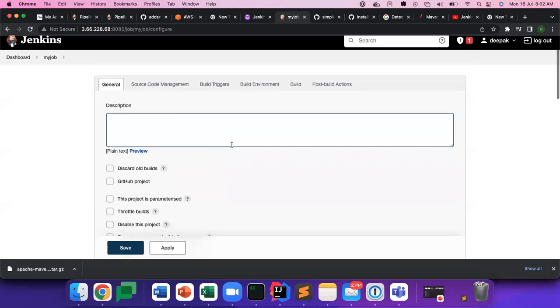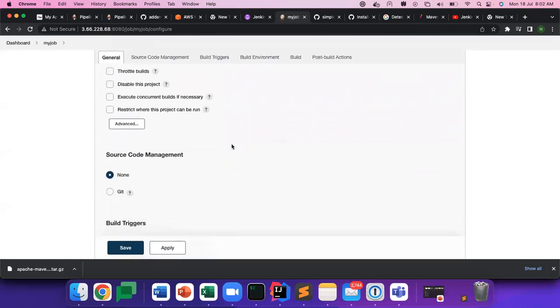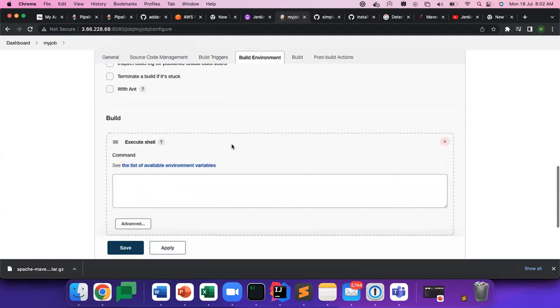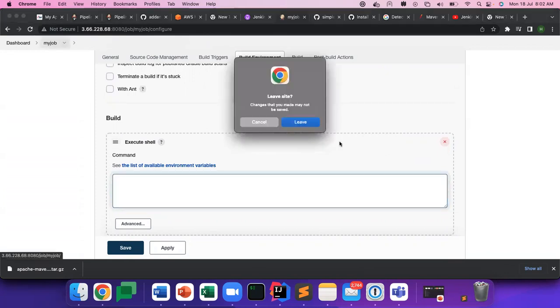First, let's try to create a sample job with none of the options enabled, and let's see whether it is running or not. We have selected the option execute shell, right? Again, we will try. I am leaving everything else.